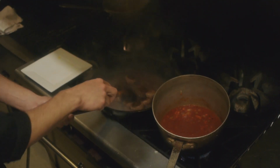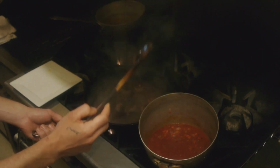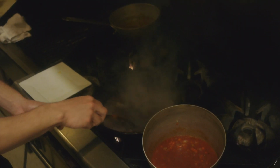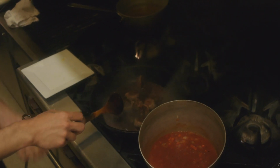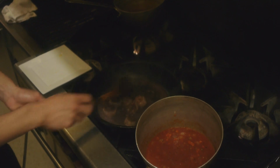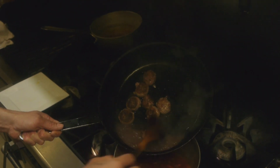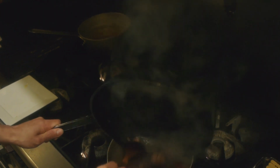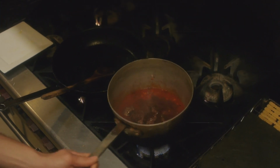And you want to use your spoon to scrape all the goodness that got stuck to the pan. This spoon has seen way more sauces than I've made in my whole life, so she knows more than I do when it comes to making beautiful meat sauces. At this point, we just allow the wine to reduce a little bit. We're going to combine the balls with the sauce, and we're about done.